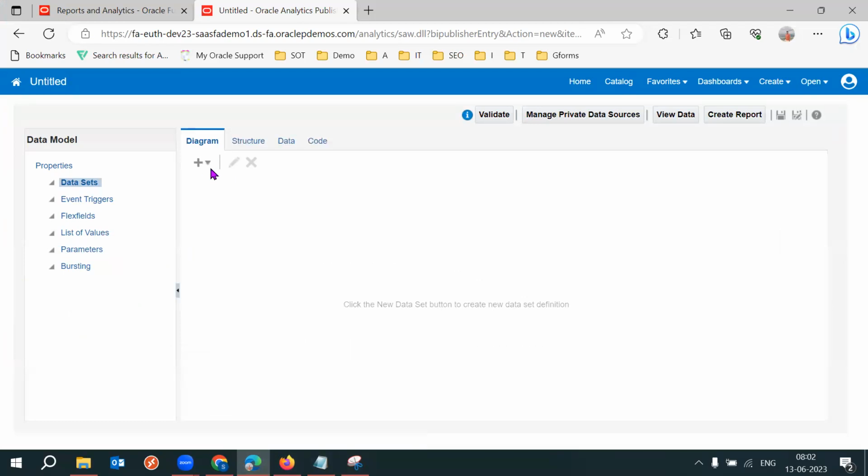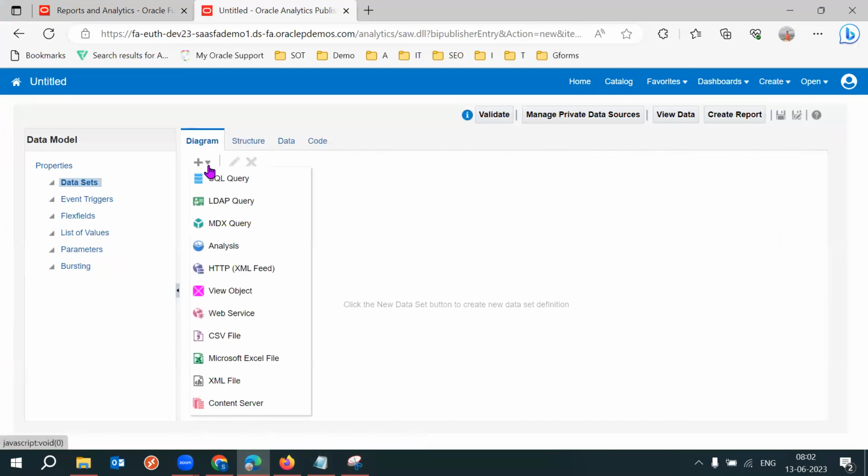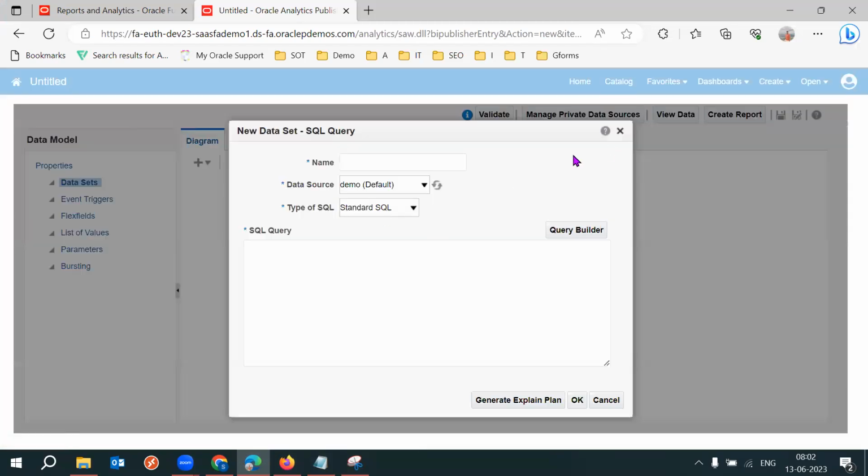From here, under the diagram, click on SQL Query and enter the name. I want users details, user information, and the data source.